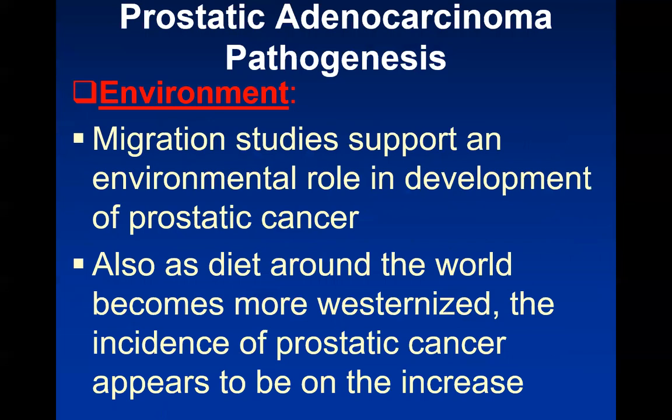Environment, migration studies. What migration studies? The Japanese migration studies. This is an old study that followed patients from Japan who moved to the US before they were put in camps in World War II. They followed them, and they looked at the incidence of prostatic adenocarcinoma in those patients.